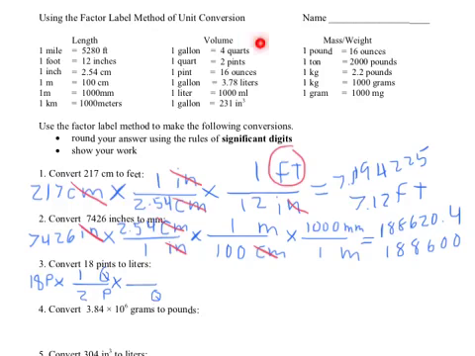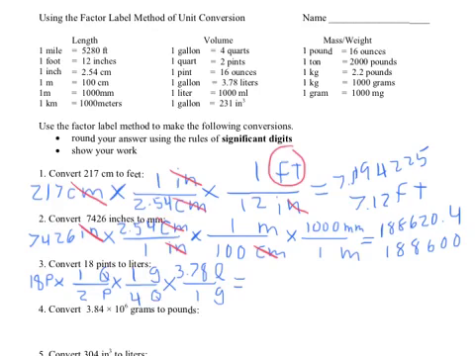And if I look up here, I see I could turn quarts into gallons. So it looks like I'm going to have to put gallons up above. And what I see is 1 gallon equals 4 quarts. Now I don't want gallons, so I multiply and I put gallons in the basement. What could I turn gallons into? Well, lo and behold, I can turn gallons into liters, and that's what I want. So I'm going to put liters up above, gallons down below, and if I look up here, I see 1 gallon equals 3.78 liters. Now that I've got liters on top, which is what I want, I'm going to say equals.